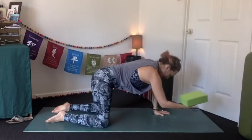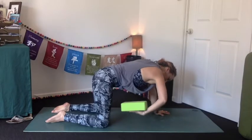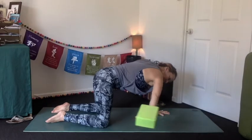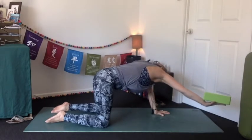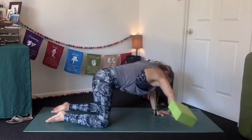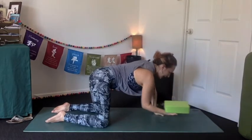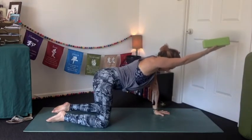Exhale as we bring the block underneath the body, turning the block, swiveling through the elbow here so that the hand comes out around to the right. And then keep extending that arm as far as you can. And then slowly bring it back. Swiveling under the body and then extend the block out in front. Lift it as high as you can.